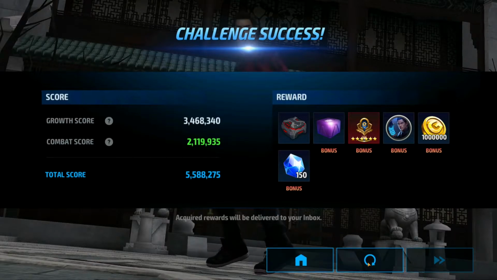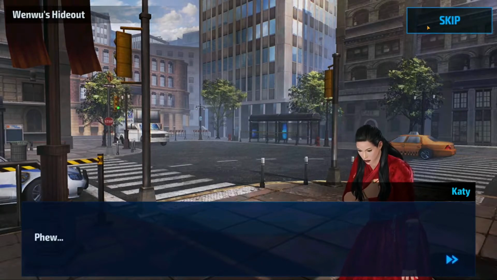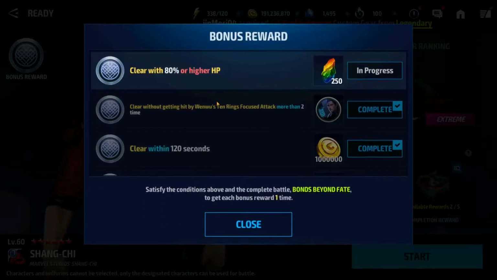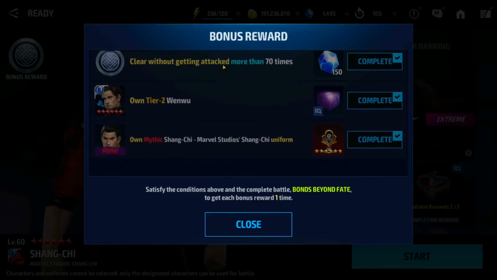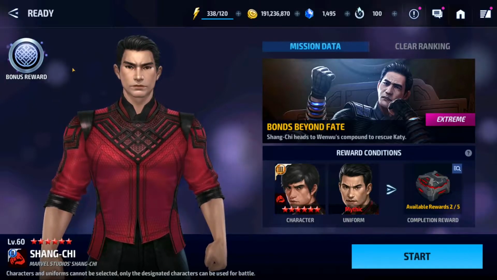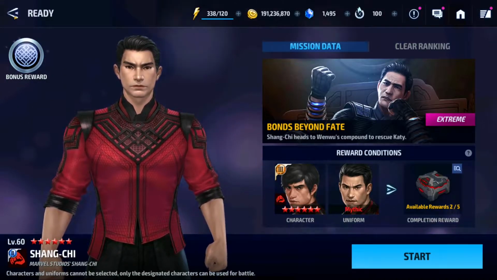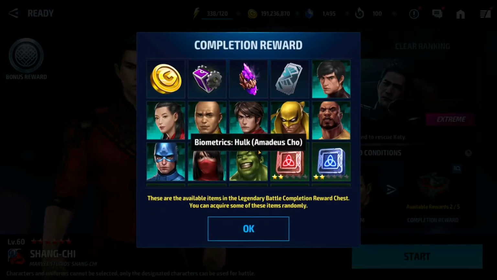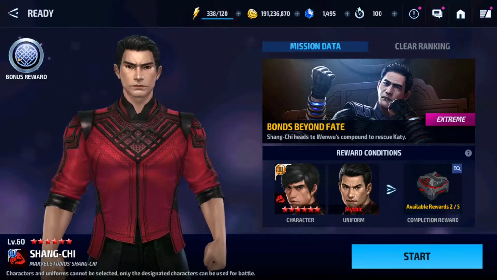So there's nowhere else to go inside here. But we can go back, we can skip this, and we can look at what rewards we actually got. The only thing I missed out on was clearing it with 80% or higher. Now I can obviously go back in there and redo that mission. But those were the main rewards that we get. They're pretty decent rewards overall. When you purchase the pack, you can see what is and what isn't there, and what is and what isn't good in terms of the rewards.